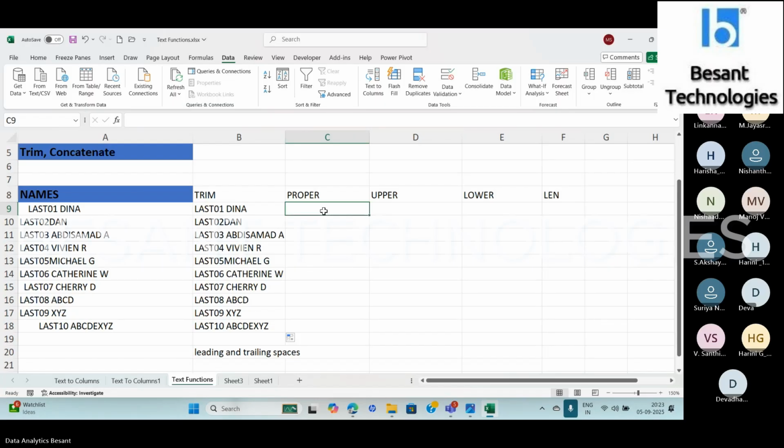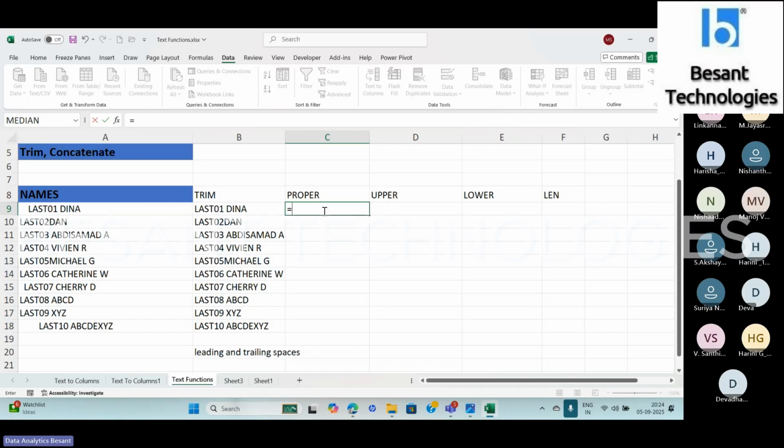Okay. Next, coming to PROPER. Proper is just making or converting the first character of each word to a capital. Just like if you read any article on the internet or even a newspaper, after a full stop you will find the first letter of a sentence will be in capital, rest all will be small.